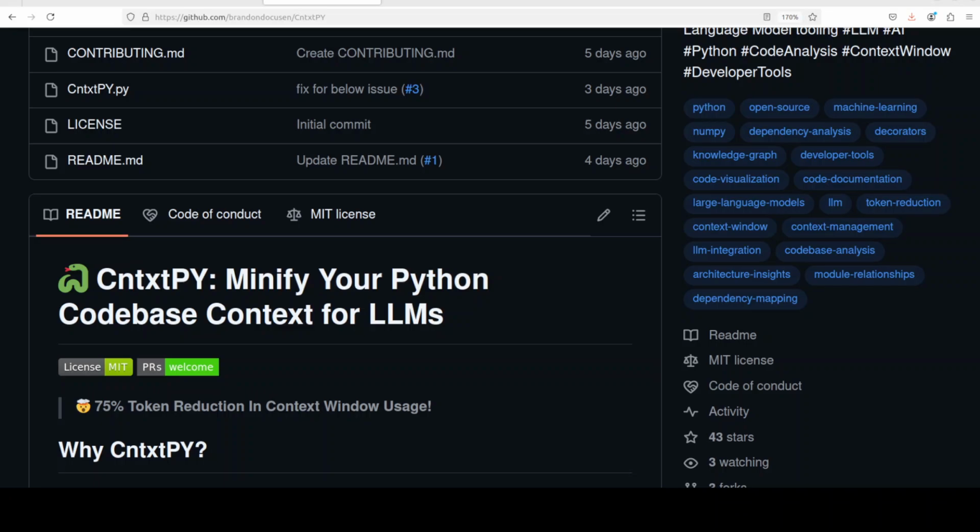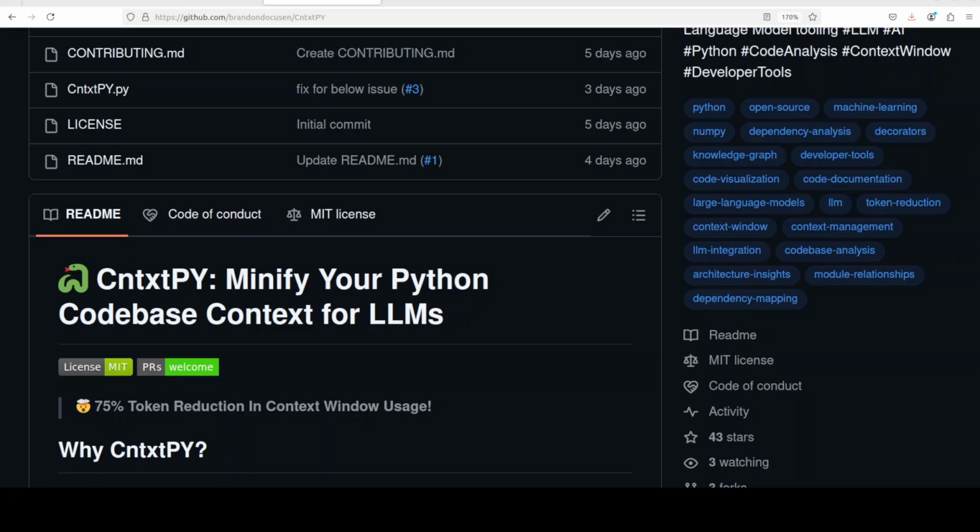I know that if you are using a local model, then this might not be an issue, but it's not easy to install huge models like 70 billion Llama or a similar model like QwQ from Qwen, which was just recently released. It's very hard to install them locally, not in the sense technically, but due to the resource consumption, and not everyone can do it. So for instance, if you have a huge code repository which consists of a lot of files, you want the large language models to understand that code repo. One way is, of course, to just provide the whole repo to the model. That could become quite costly.